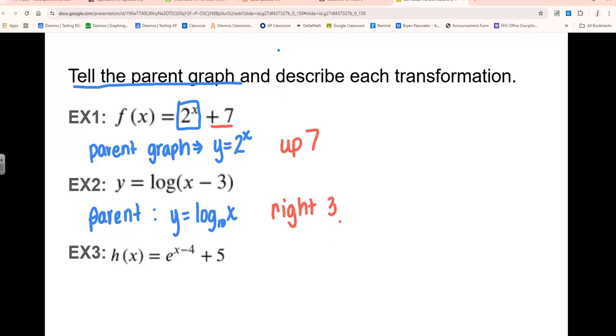3. Now, sometimes the graphs are a lot harder to look at than just knowing the rules for these. Because these graphs are, especially if they're stretched out, a little tough to see. So if you just say, oh, I've got a -3 in here, that must shift it to the right 3. Then not only will you be much faster, but you'll probably be a little more accurate for these.